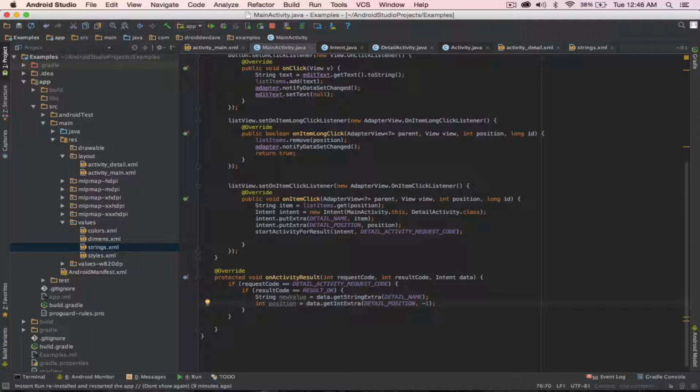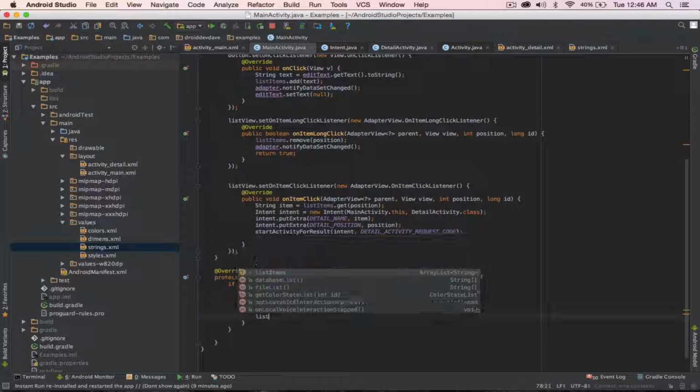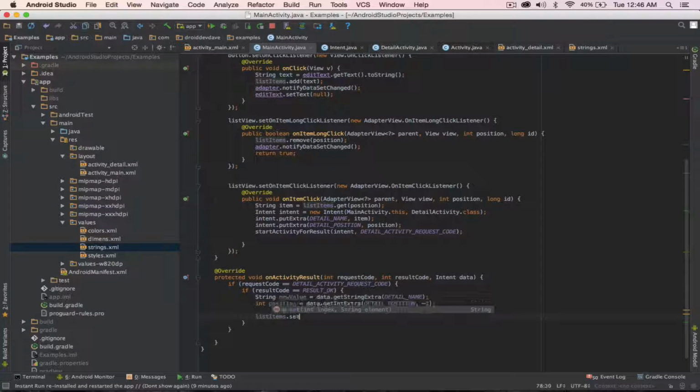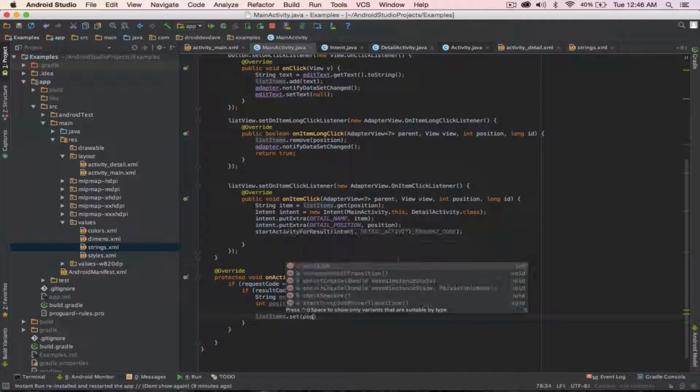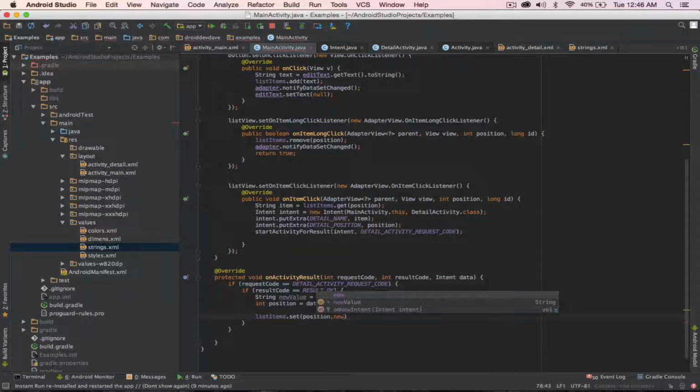Now in production, you would check that data is not null, you would check that the new value is not null, and you would check that the position is not -1 before moving forward from here. But this is just an example app, so we will assume those values are there for us. And we'll do list items dot set position to new value.